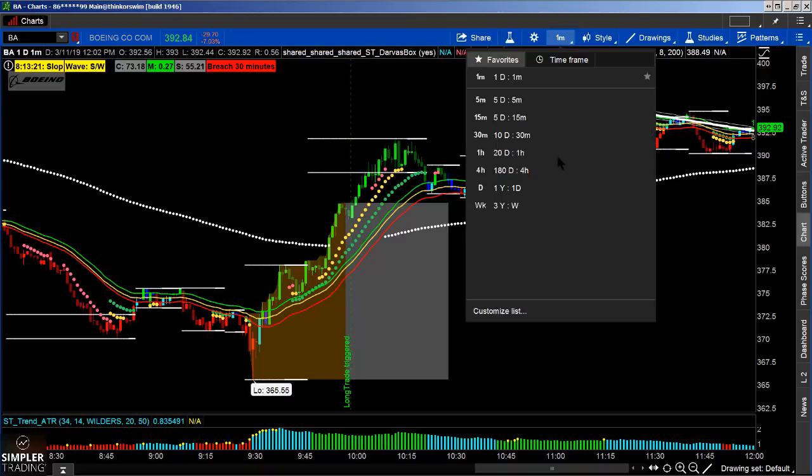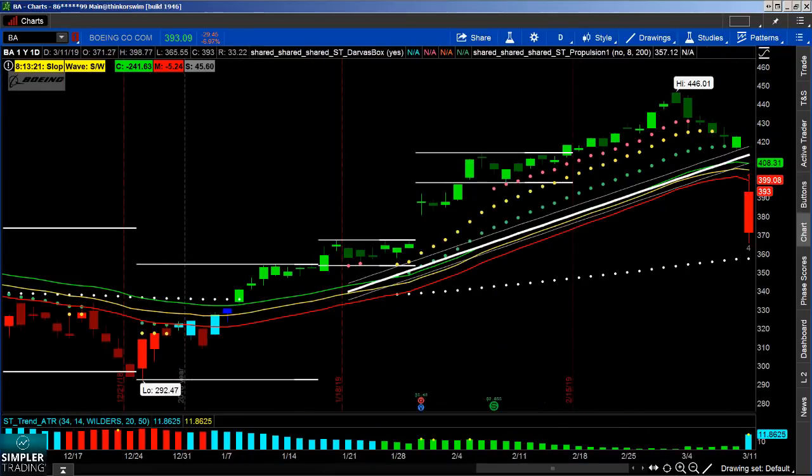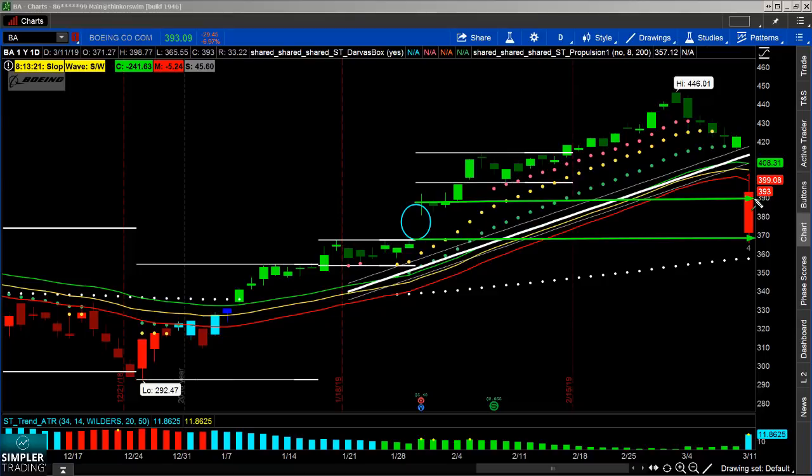So the first thing I did was step out to the daily time frame this morning in the pre-market chat, and I noticed there's this giant hole in the chart right back here, otherwise known as a gap, and the support extends down to here and starts at about here. So first of all, Boeing did gap down, gapped into a gap basically. And that's what you have right here. And by the way, this is the important side, the lower half. That's where the gap closed, right in there. So that's a major support level for sure.